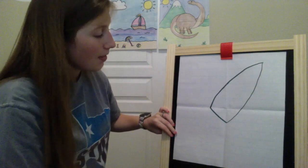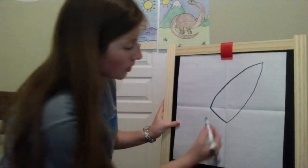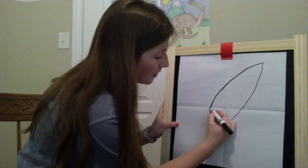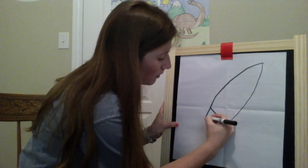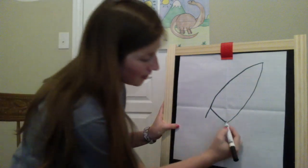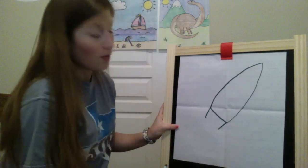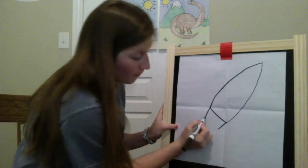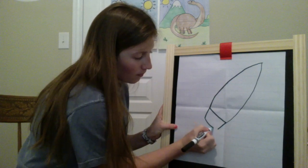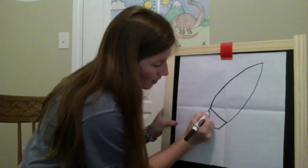All right. And then we're going to go ahead and add the bottom of our rocket ship. So the first part that we're going to do is extend our line downward. And we'll do the same thing on this side. Extend your line downward. And then we'll give it one more curve at the bottom. Good. And then we're just going to add a little stripe here in the middle.